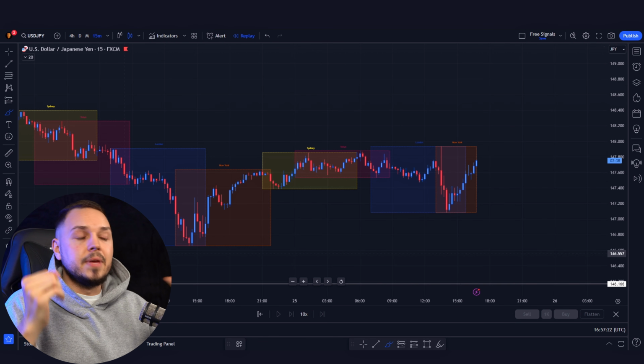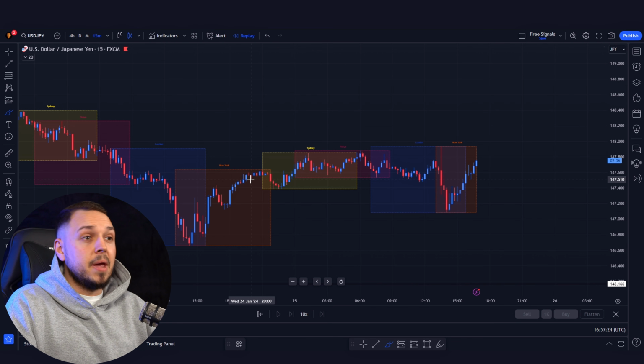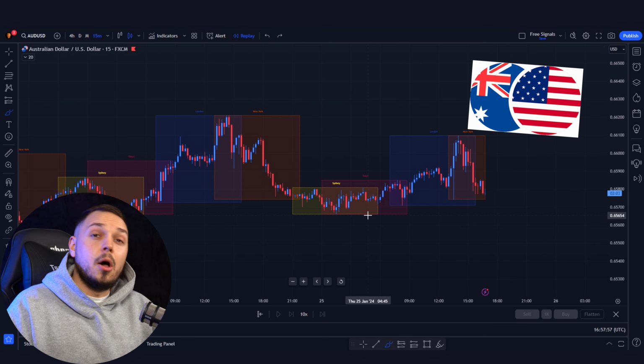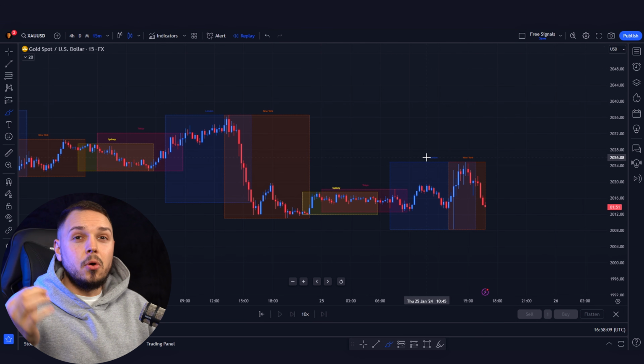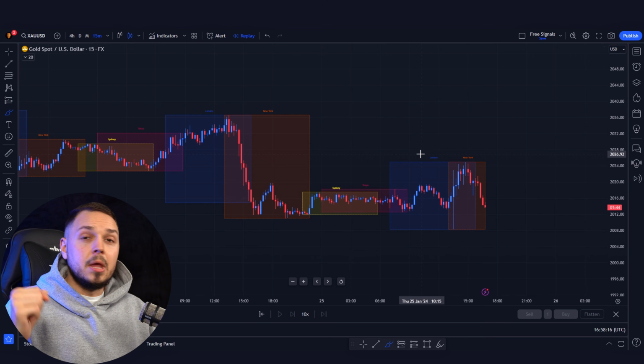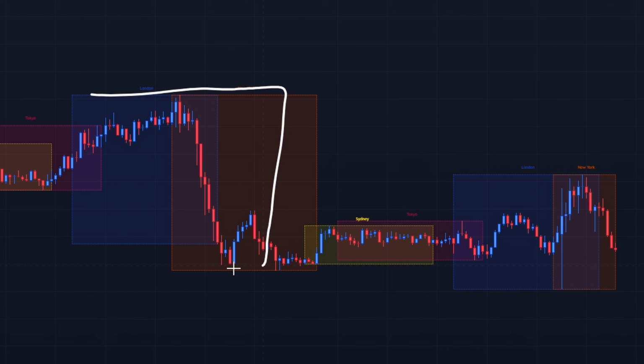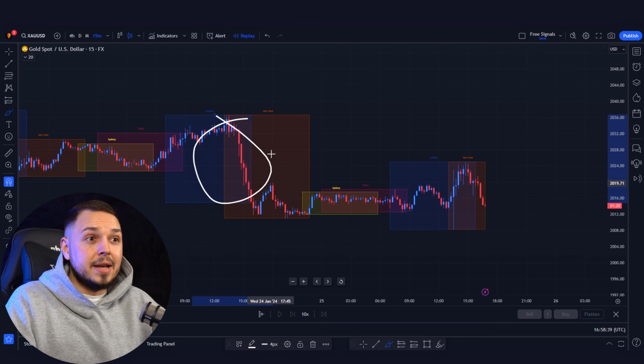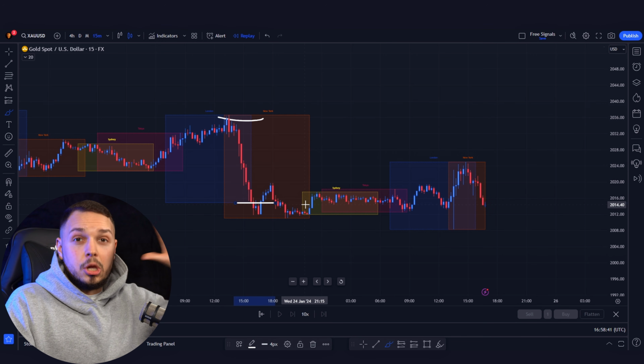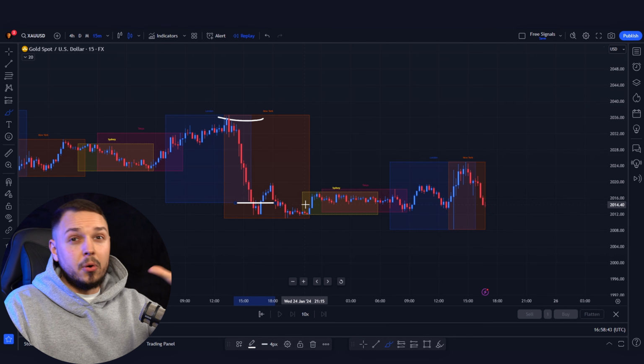So if you do live in the Asian session, the best currency pairs would be the USD Japanese yen, Australian dollar, and US dollar. And we can also trade gold US dollar as well. Most of the time, gold is traded around the world, and all sessions have decent liquidity. Of course, as we can see, when we have London and New York open simultaneously, it's called day trading hours, and that's why we see huge movement in the market. But we'll talk about this a little later.